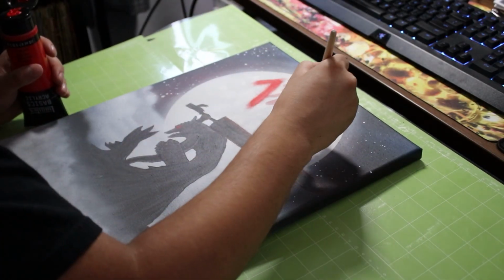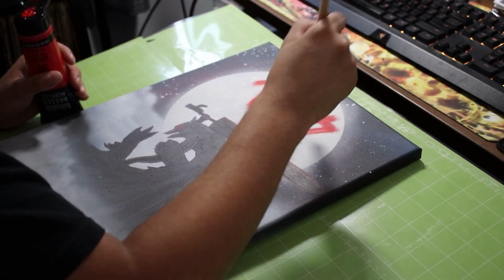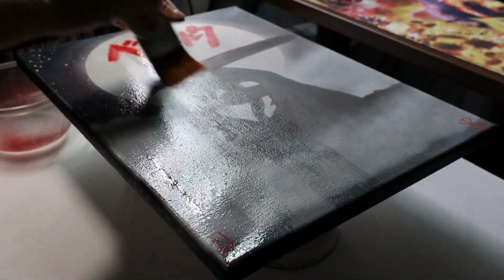Okay, now that all that's done, it's time to finish the logo, the little details in the armor, sign it, varnish it with a satin polymer, and it is complete. So without further ado, here's the final product.